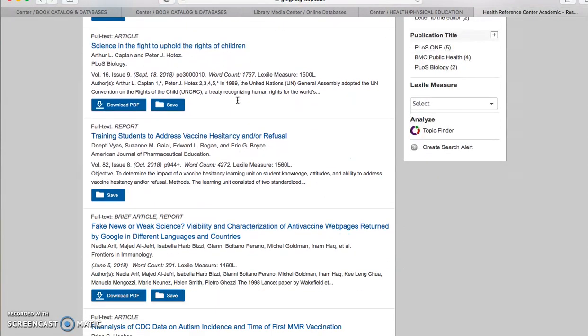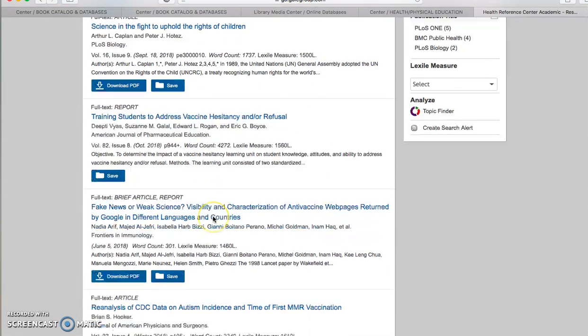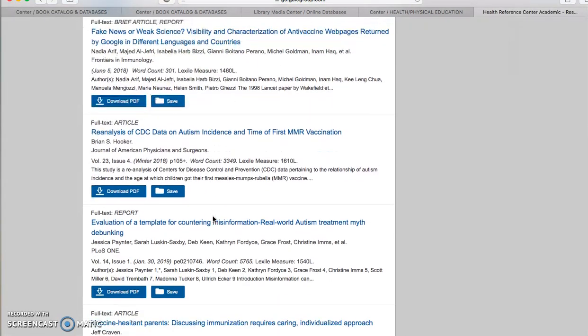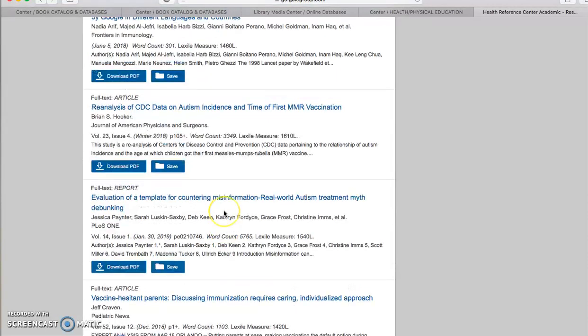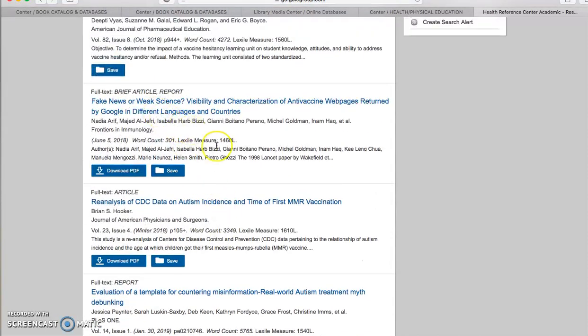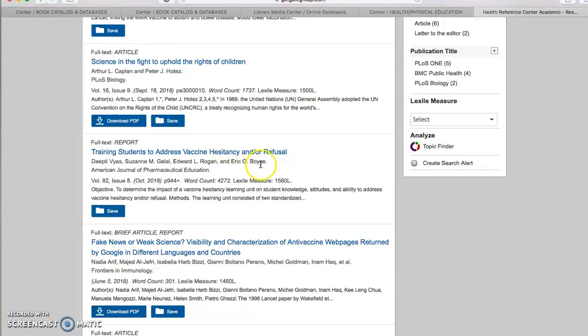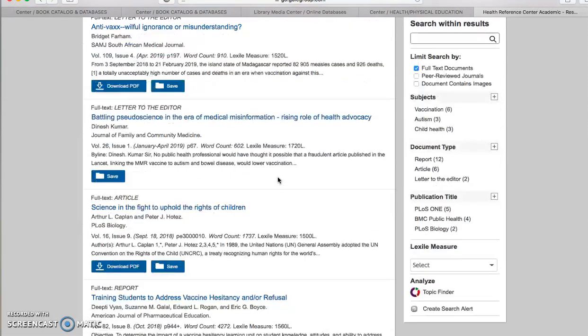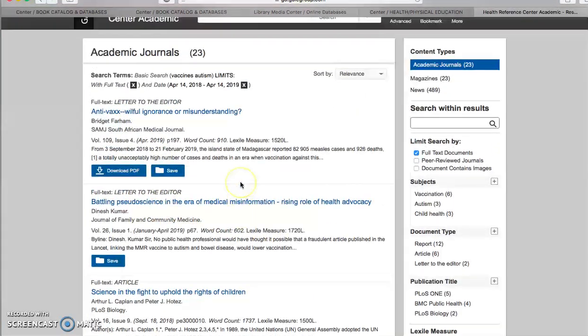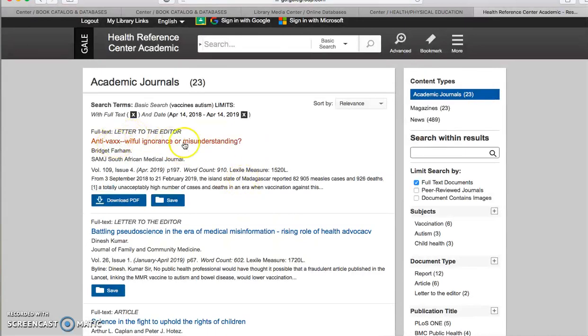And I'm noticing also that the titles of these pages are much more modern than what we had before when it was all 800 possible things. I'm seeing references to Google. I'm seeing references to fake news, which is a really new phrase that we've been using. Pseudoscience, medical misinformation, anti-vaxxer. These are new phrases that have come up, so I can really tell that this might get to the root of what I'm going for.